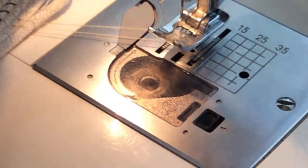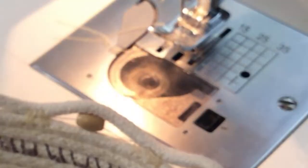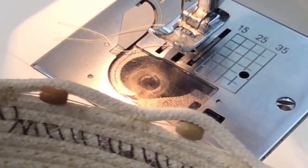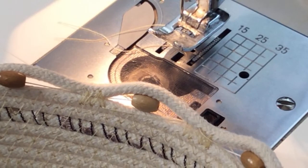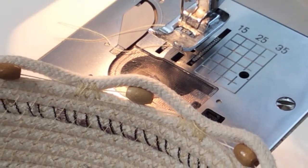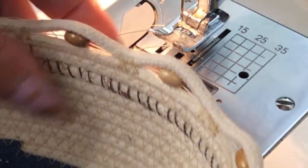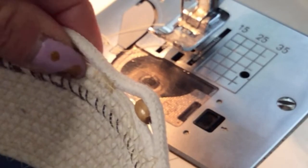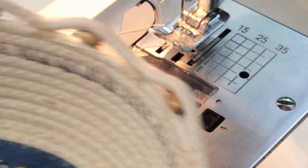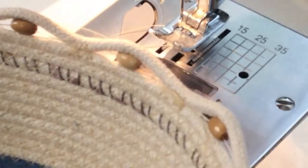Alright, let's see if this is going to be what I want it to do. Okay. It ain't too bad doing it that way. You can see the thread. It's gonna move and come out. Might have to hand do it.